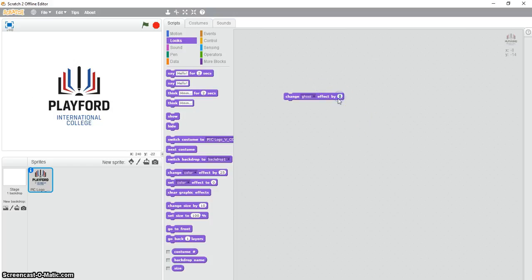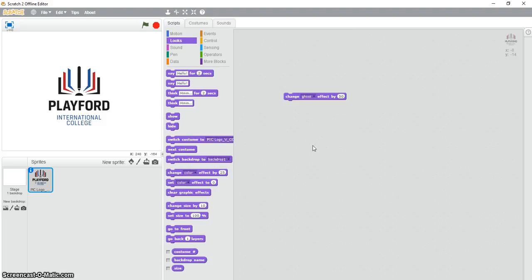But if I change the ghost to 100, it disappears. If I change the ghost to 50, it's partially faded. So 100 is totally invisible, so we can get a system going here where it gradually changes or fades out.